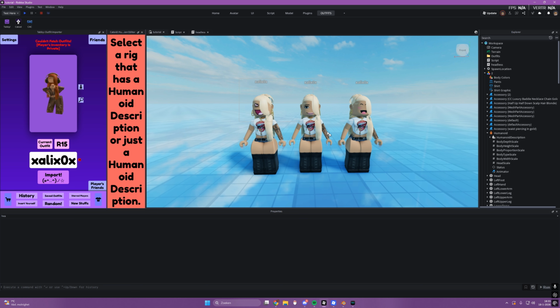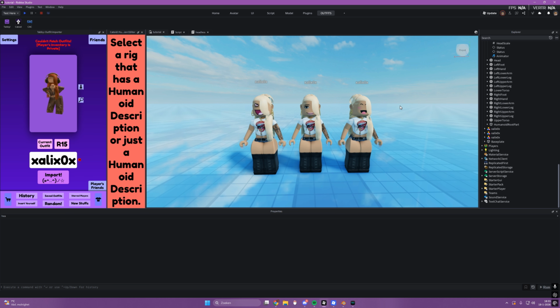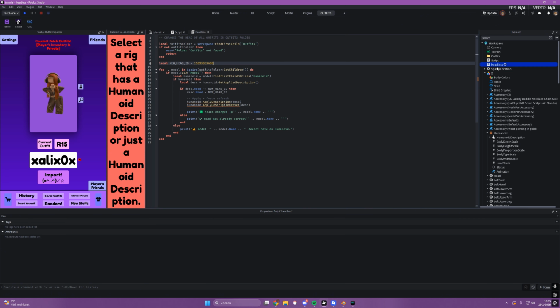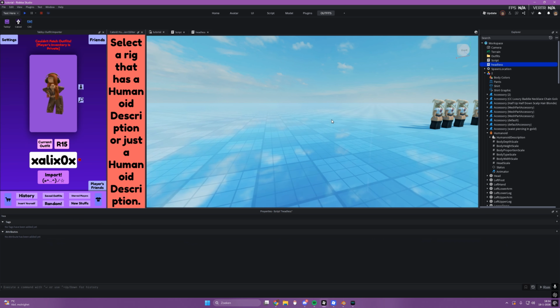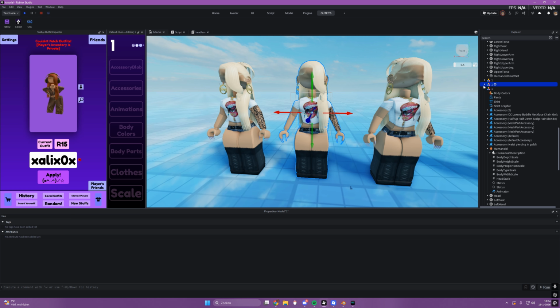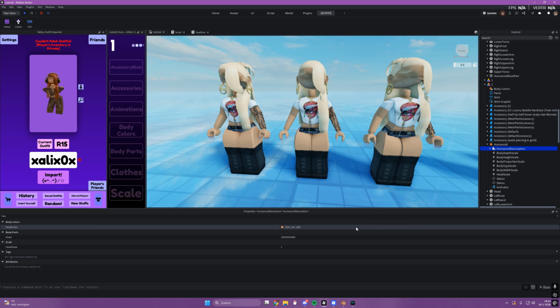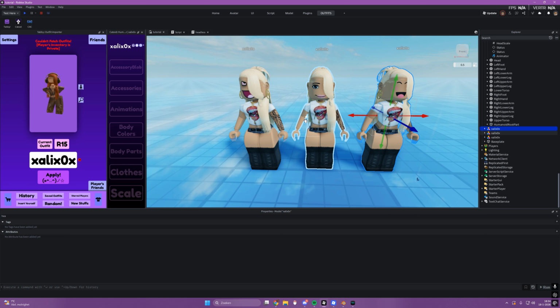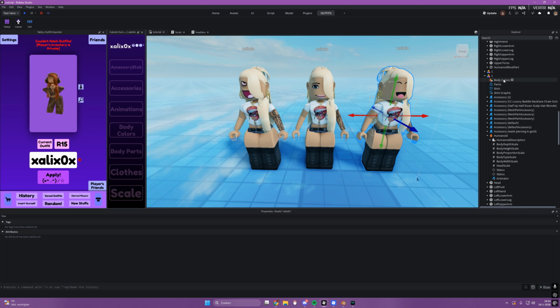All right, I have now 3 rigs with all different heads and different head IDs. So now I'm going to explain that. It's basically another script. I will leave that down below as well. And this head ID that I pasted in is the head of headless, right? So as you can see here, this one has headless, and if I open it again and I type in head, then you see the ID for that head. All right, we want to change all 3 of these into the headless one.